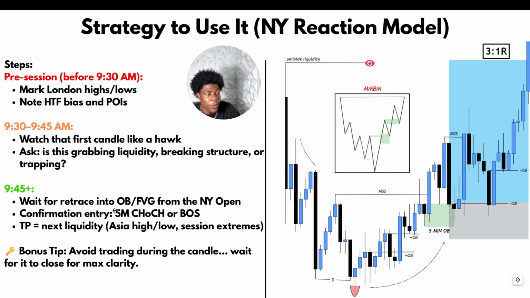And then a bonus tip, right? A bonus tip is to avoid trading during the candle. Don't trade the first 15 minutes, I'll say. Wait for that candlestick to close, just so you can see, is it going to give you a liquidity sweep, a breakup structure, or is it going to trap you, right? Never be in a haste mindset when you look for setups. Don't go on the charts looking to make money. Let the markets play around and show you their hand, and let the models form, and on that pullback, then we can execute, right?